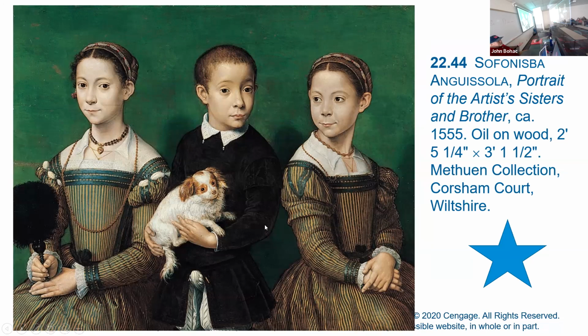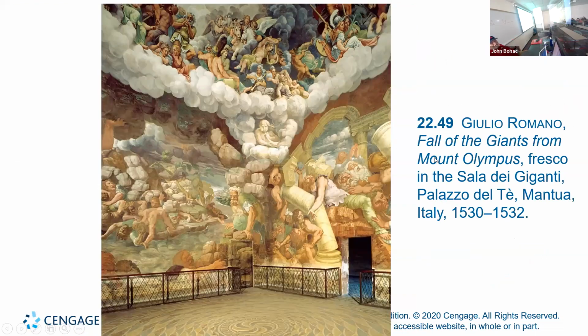And it does start to indicate at least some willingness and acceptance for gender equality. We haven't seen that so much in ancient Roman times, and we never would have heard of a woman being a sculptor, painter, architect. And so anyway, Fall of the Giants, this is really kind of a cool fresco.